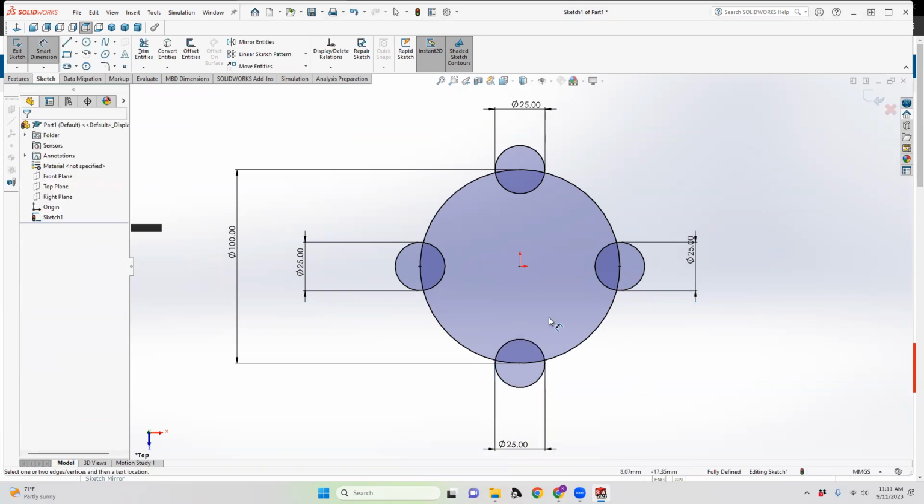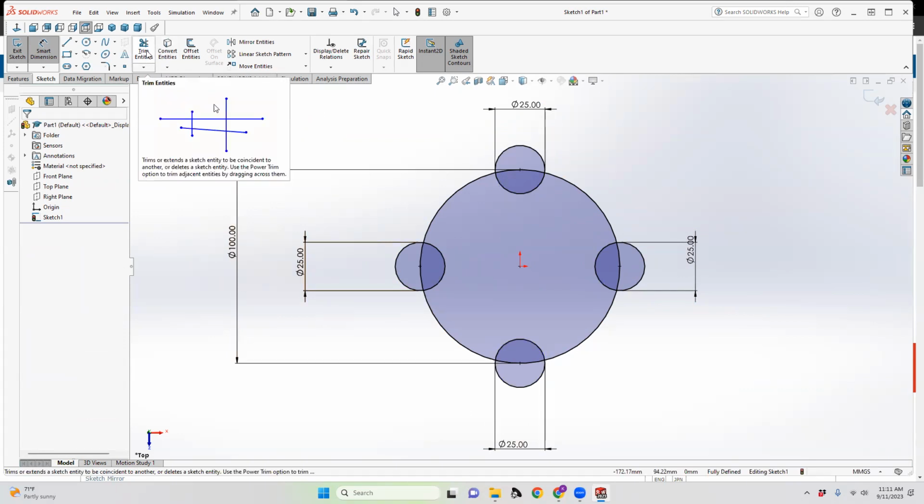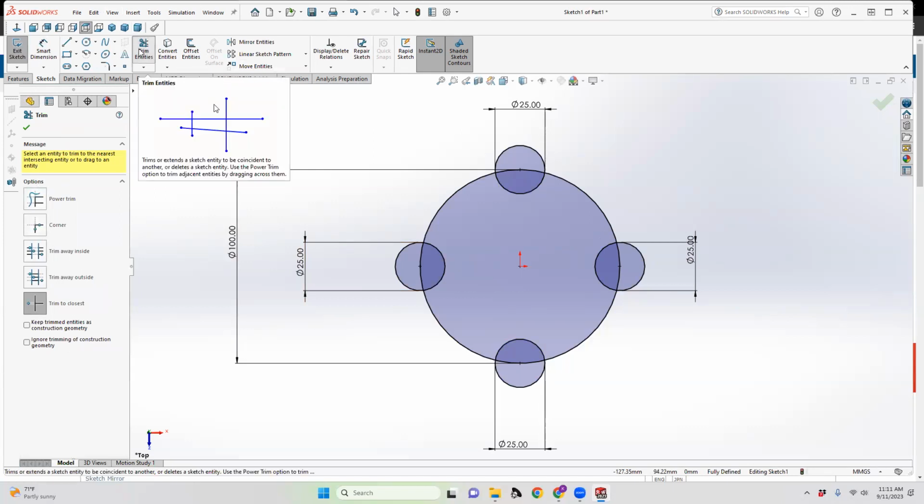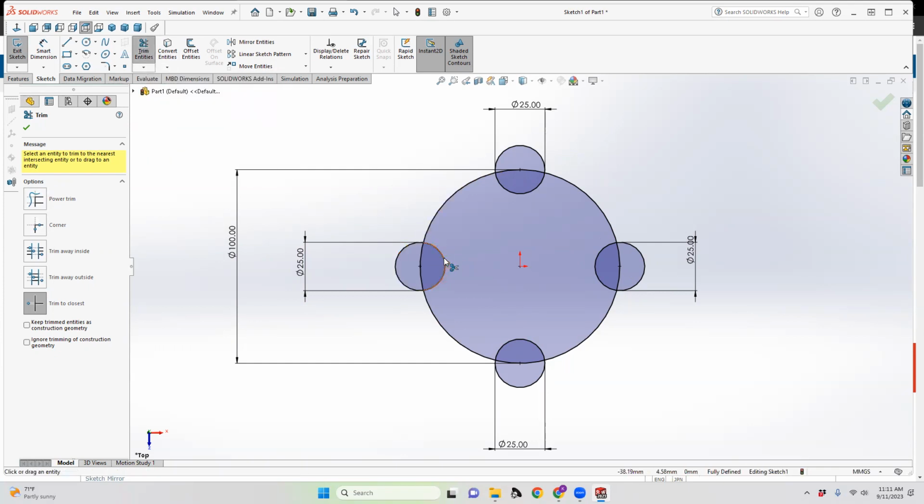And then we can do a couple cool things. I'll show you another tool. It's a little early to learn this, but trim entities. I usually leave it on trim to closest. There are other options for this, but basically think of it almost like an eraser, where you're going to erase a part of a curve and a part of a curve.